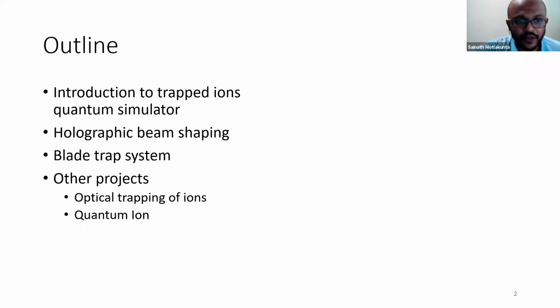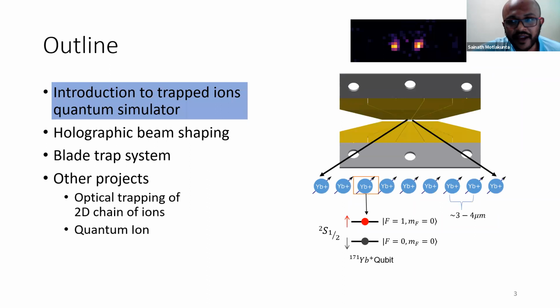So this is going to be the outline of my talk. It's more like a teaser to grab your attention. My talk consists of three parts that are slightly in disconnected directions that our group is working on to solve the problems of a common goal of building a large-scale trapped ion quantum simulator. So I'll start by introducing you to the platform of the trapped ion quantum simulator. Here, I will be explaining the nature of the qubits and how they interact with each other.